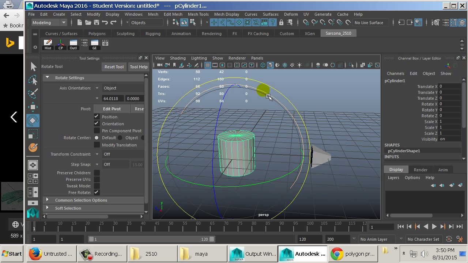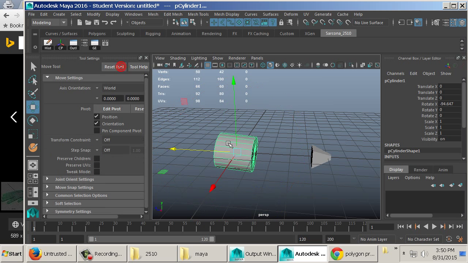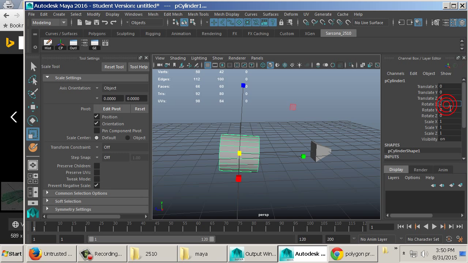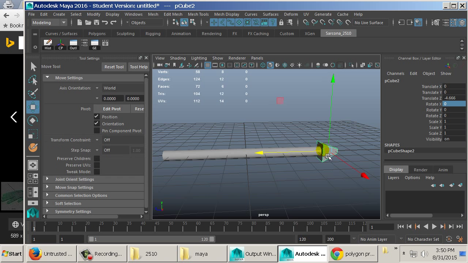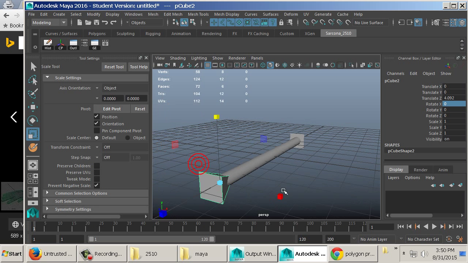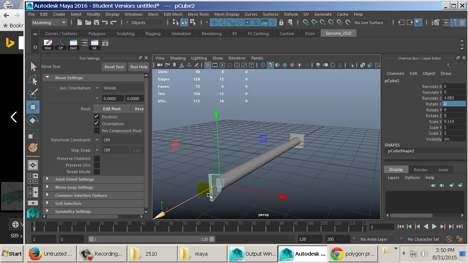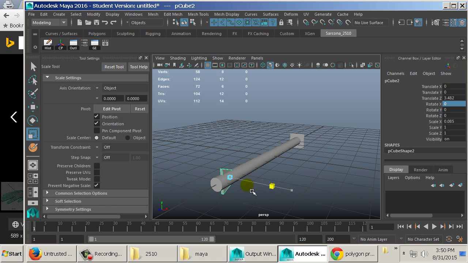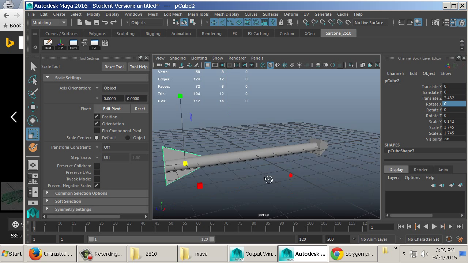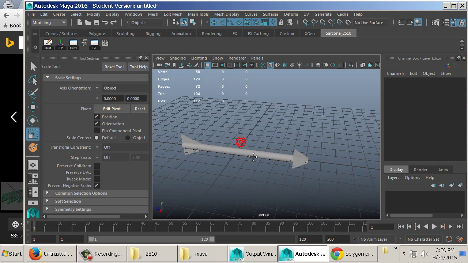I'm going to use my discrete rotate to snap it in. All right, so pretend that this is an awesome arrow, okay?